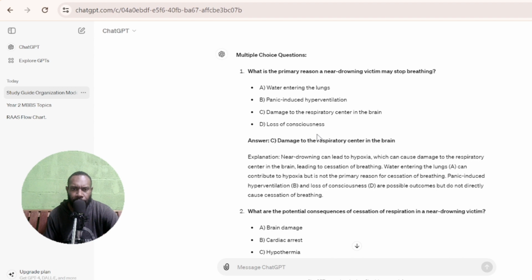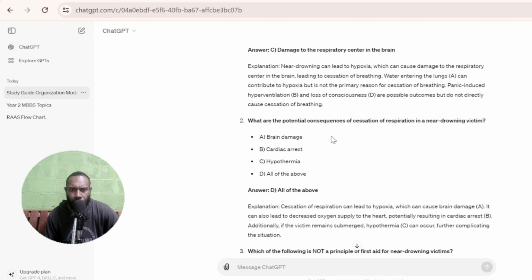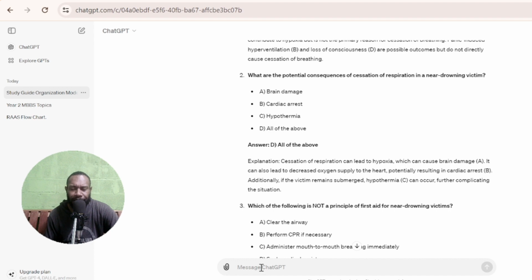So this is good, but I don't particularly like the format. I would like a question and then give me a chance to respond before giving the correct answer, so that way you can practice your recall. And another thing is I'd like the answers to be with numbers, not letters, so that way you have a keyboard in front of you, you can quickly type the number that corresponds to the answer. Okay, so I've already written out the prompt.